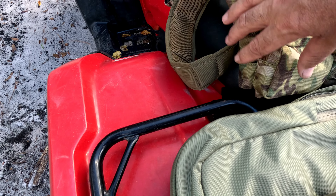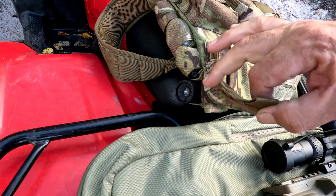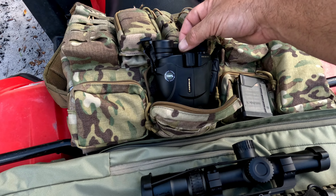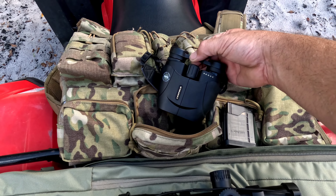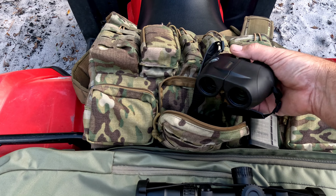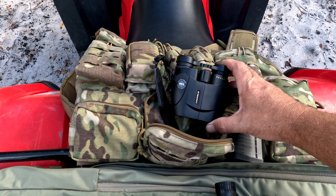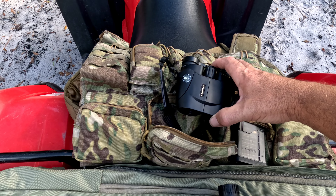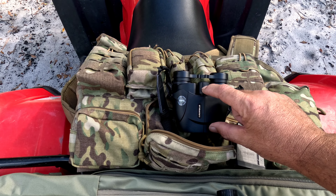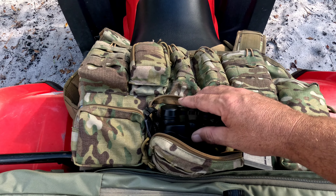I've got some deer cleaning stuff, gloves, and a monocular — just a cheap monocular I carry in case I drop and lose it, I don't really care. These are the Leupold Rogue, only 65 bucks, and they're absolutely incredible. They're 10 power. I have some bigger Nikons, and the parallax is a little different compared to the full size, but it's really clear and the focus is dead precise at distance, so you can focus through the trees when you're sitting in a tree stand. Really worked out well.